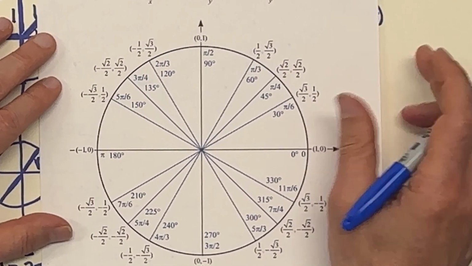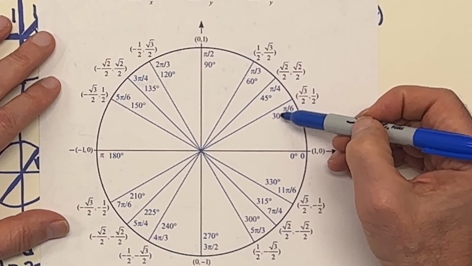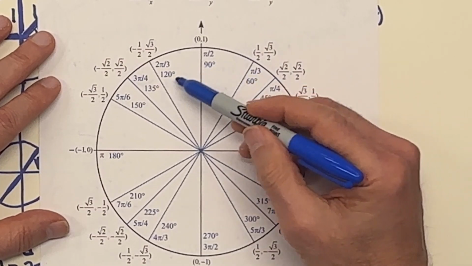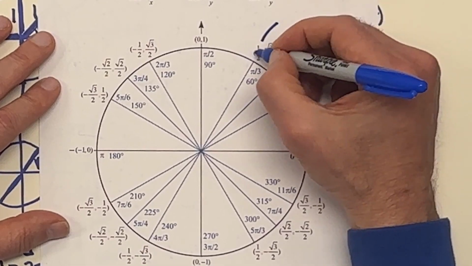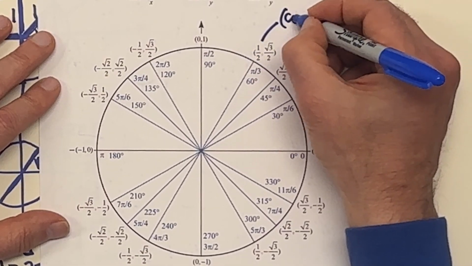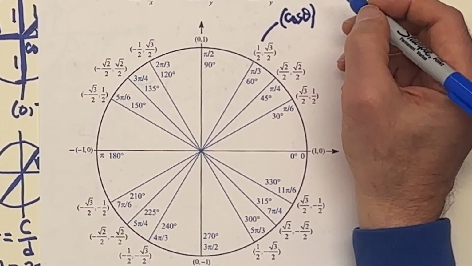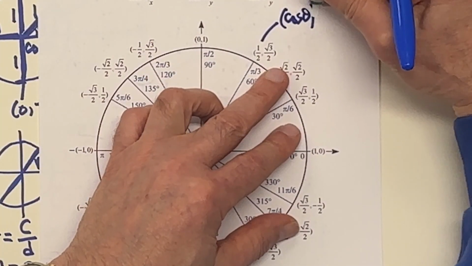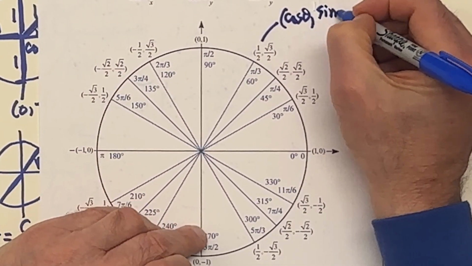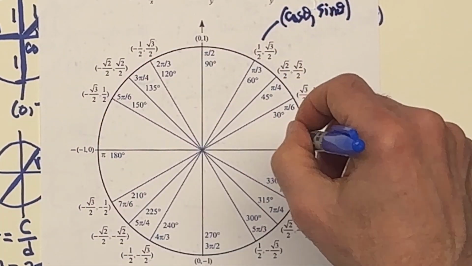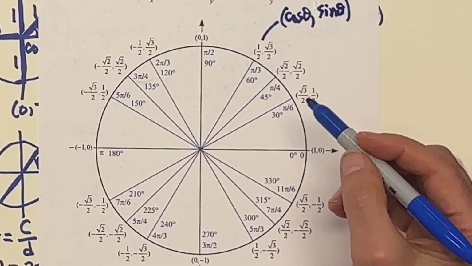for so many different angles. And here's a master diagram for you where we have 0 degrees, 30 degrees, 45, 60, 90, 120, and I have the corresponding cosines and sines. Remember that for each of these, the first one on the left is the cosine of the angle, and the one on the right is the sine of the angle. So these are all cosines and sines, and you know all these from building it up from scratch.